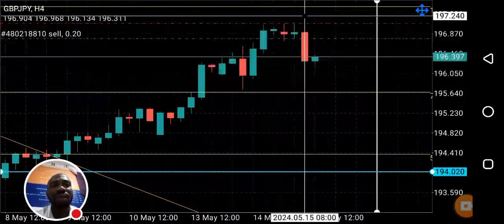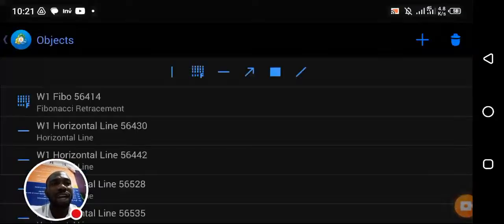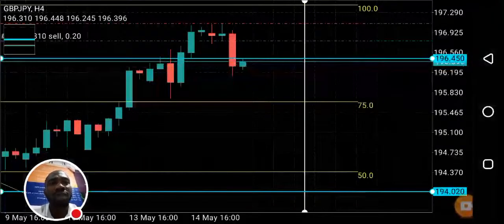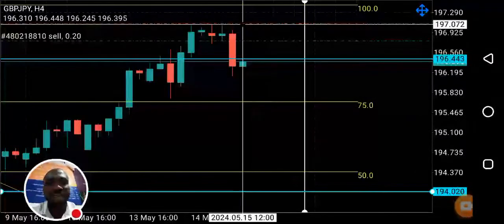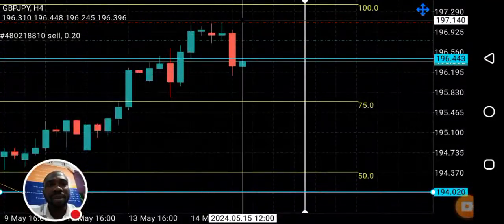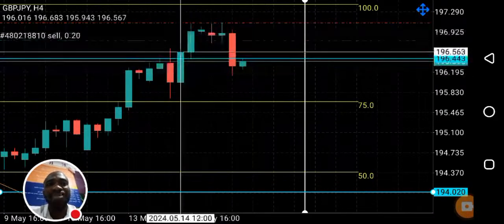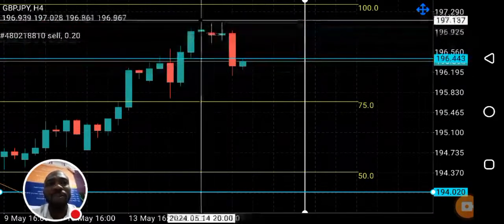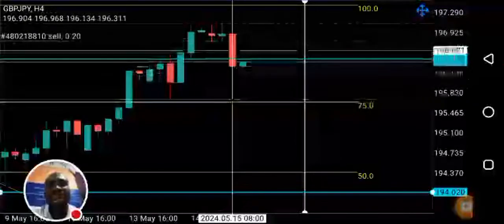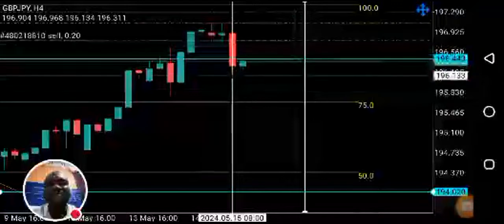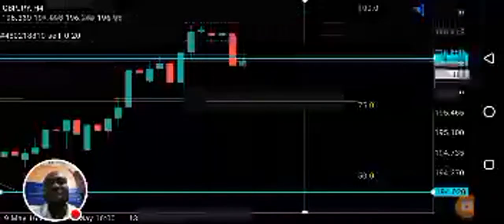So what you have now is an engulfing pattern. The fact that this engulfing candle closed below the low of the last bullish candlestick that formed before this reversal pattern indicates that there is more supply than demand. It indicates that we have more sellers. More traders are willing to sell than buy. So this is a bearish reversal pattern.